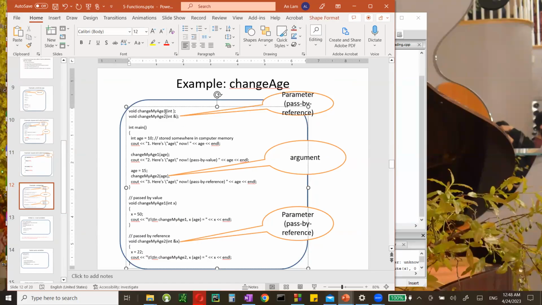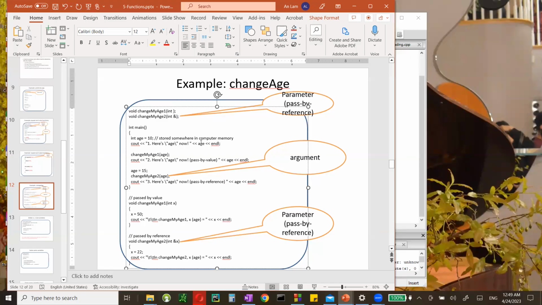You notice that this parameter just says int, versus the second function prototype, change my age 2, which says I'm taking an int followed by an ampersand. Ampersand indicates that this is passed by reference. It means that it allows the function to change the original value, the original content of the parameter.